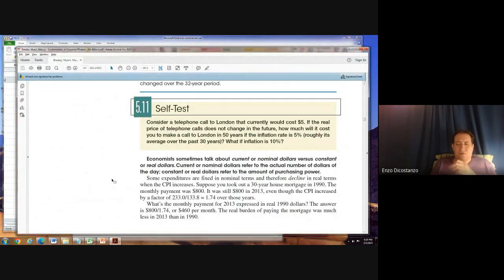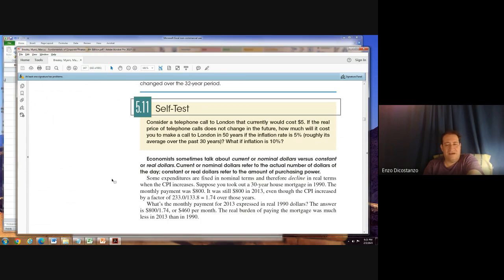So you took out a mortgage. This was taking out the mortgage in 1990. It cost $800 a month. And then 2013 or 2015, how should that have changed? If you're paying nominally, unless you have something, which I don't know if those products even exist, where if inflation hits, you're going to be paying more. I don't think they do. You're going to be paying 1990s dollars, kind of a thing, even in 2013.